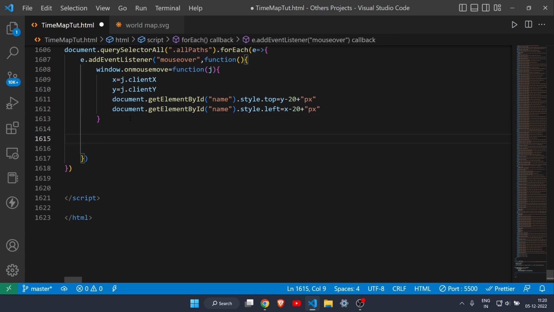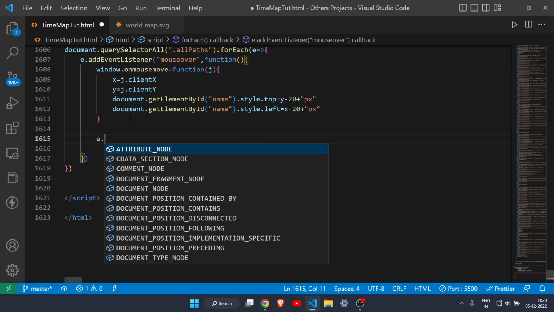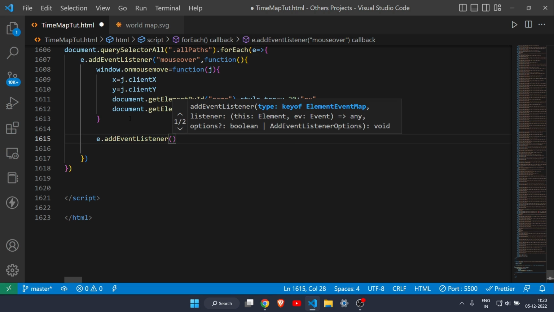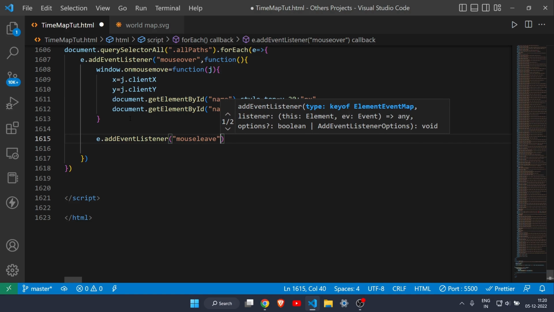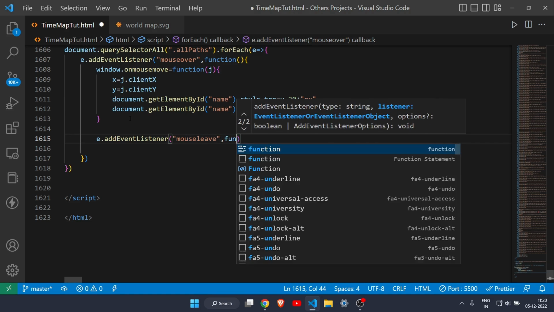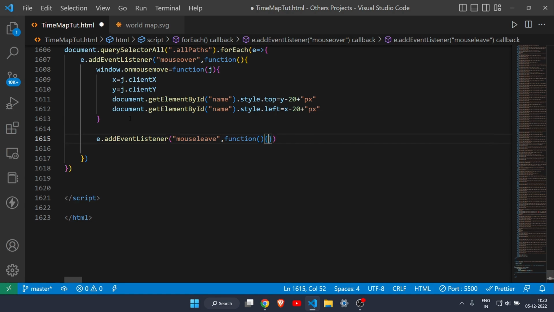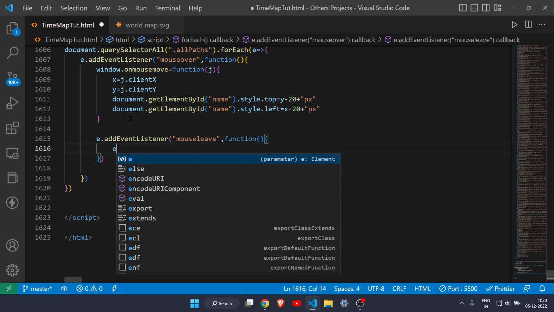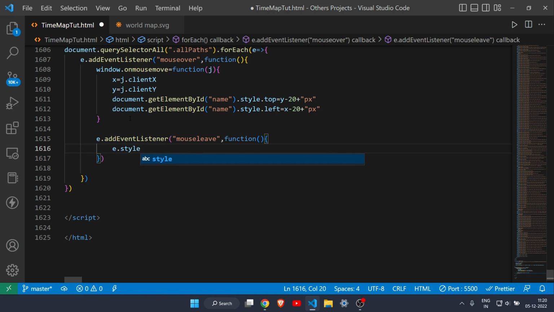after this on mouse move function, you have to write e dot add event listener and mouse leave. You have to make a function here as well.